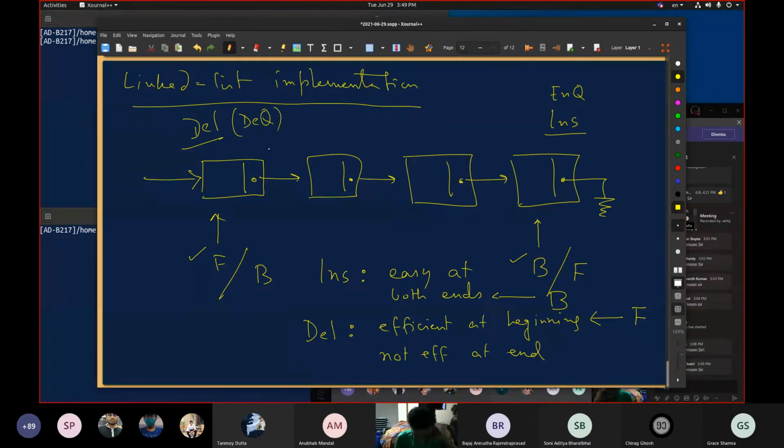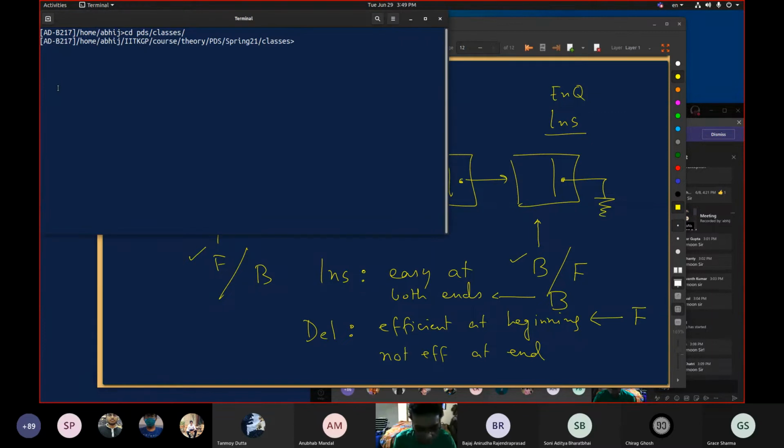So with this convention in mind, I will now implement these operations, because this will just give you a practice of some kind of linked list programming. First of all, I have to define some structure for a node.